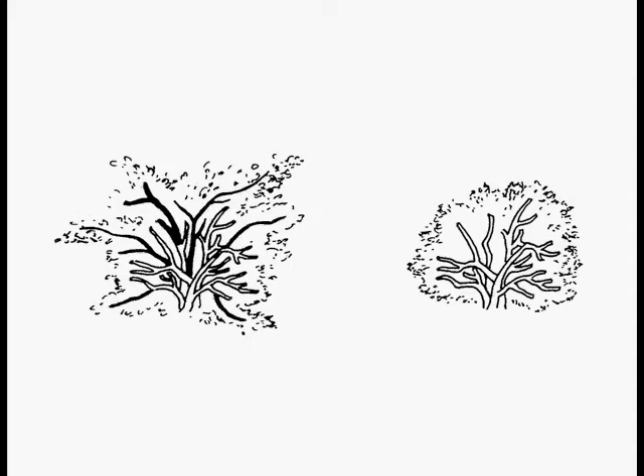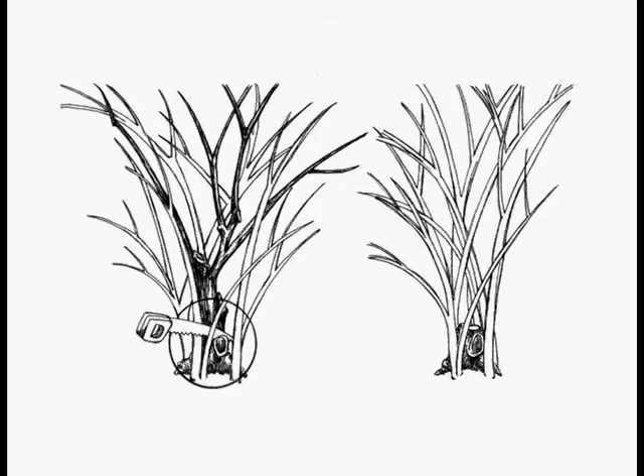Cane growers are the second category of shrub — plants that renew themselves with branches called canes that arise directly from the ground. These are really tough plants; there's nothing you can do to them that we can't recover from. The main thing is to avoid clipping them into a ball or box or non-selectively heading them all over. Mainly you cut entire canes to the ground, or sometimes an inch or two above the ground, using a handsaw, lopper, or hand pruner. If you're trying to make it shorter, take out about an eighth of the biggest, tallest canes every year and let new ones grow as replacements. If you do that every year, your shrub is never older than eight years old. You also take out canes to open up the center, remove crossing rubbing branches, remove canes touching the ground, and you can make your cane grower less bulky, more open and airy, and just generally more lovable.